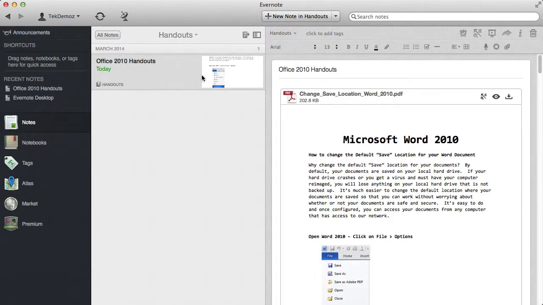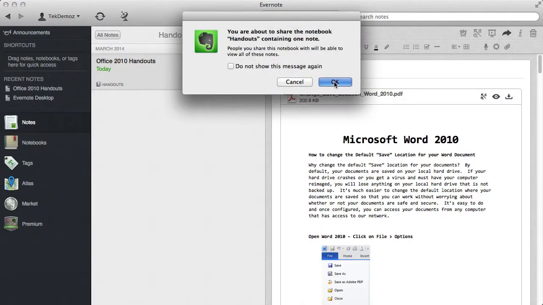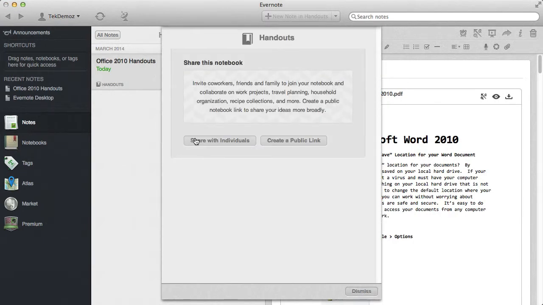Now, we've got this notebook and we'd like to share this with one of our colleagues. And so again, we're going to use one of our dummy accounts and I'm going to click on the share button and I'm going to share this notebook. I'm going to click OK and I'm going to share it with an individual. If I wanted to create a public link, for instance, if I was creating a notebook and I wanted anybody to have access to it, I would create a public link. And the way that people would get access to that is I could put that public link in a tweet or put it on my Facebook account, put it on my website, put it in a blog note, email it to whomever. But I'm just going to stick with the individual for right now.